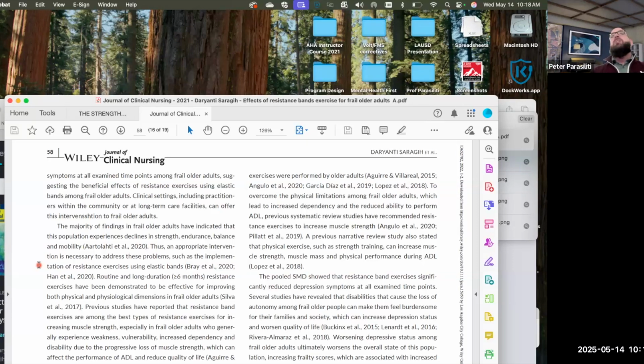That makes sense? Yeah. But it's just something to think about, that bands offer a different mechanical type of resistance than traditional weights. Always remember that and put that in the back of your brain, especially if you're working in athletics or high level performance, because you're going to be working with younger bodies that are stronger.